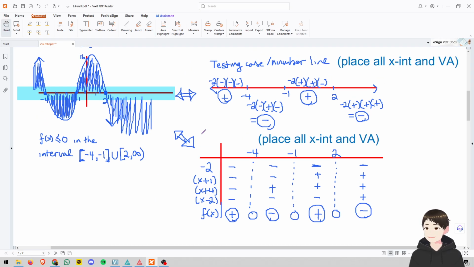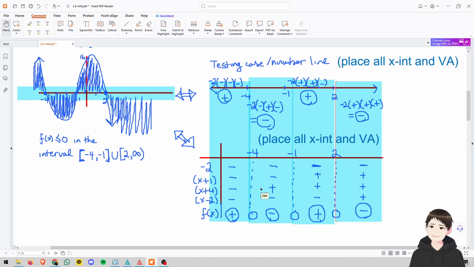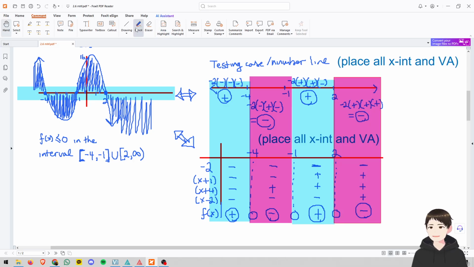And that, once again, matches with my number line. Positive, positive. Between -4 and -1, there were negatives. Between -1 and 2, it's positive. And 2 and above is a negative value. They all agree. How about I write the negative as a different color, just so you know what I'm talking about. Okay, they all agree. So whatever method you like, go for it. All right.